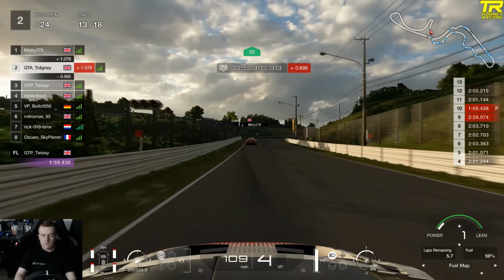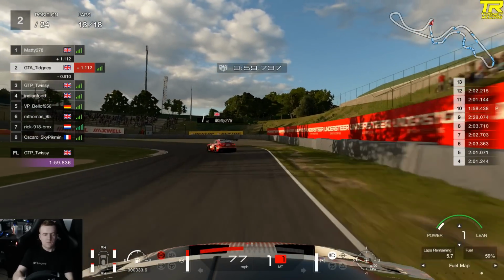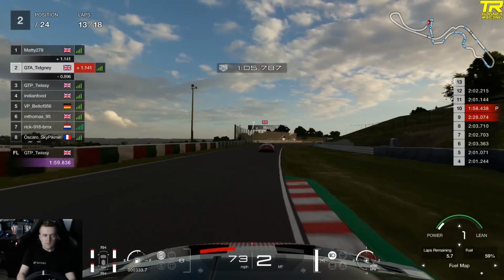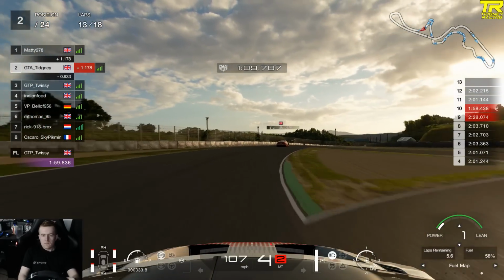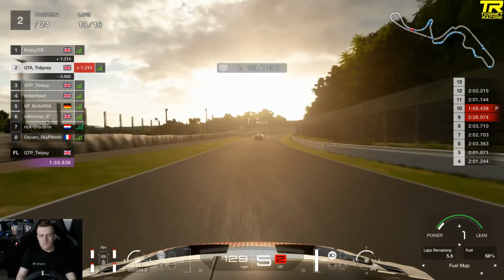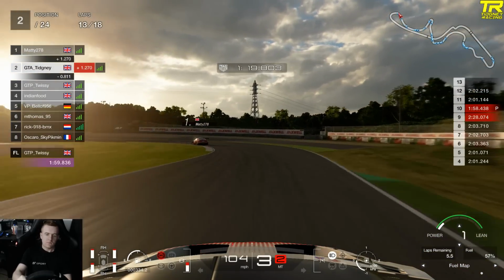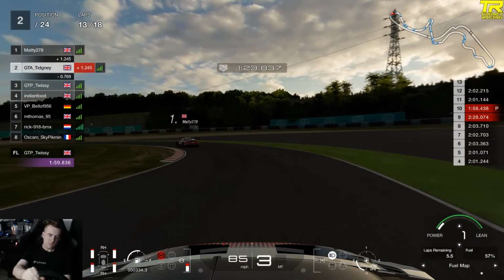And that gap staying at about a second. Twizzy's catching us at a fair pace on knots. Look at this. Absolutely unbelievable pace catching us up here. But of course he's on extremely fresh tyres. Potentially doesn't have to fuel save either because he's on a 2-stop. So adding a little bit of fuel here and there just saves more time in the long run. He can absolutely just pump those laps in. Absolutely fly. And of course he can do these laps with a lower fuel weight in the car. So potentially his average as well is much lower.